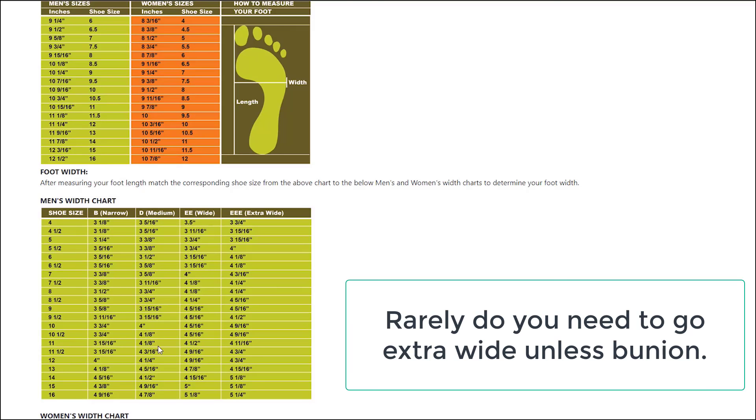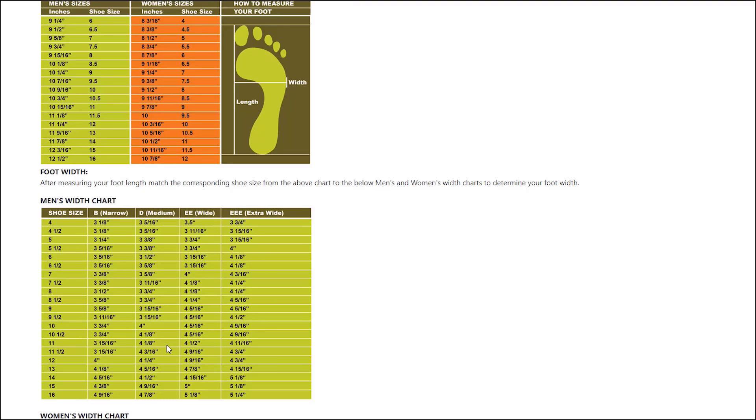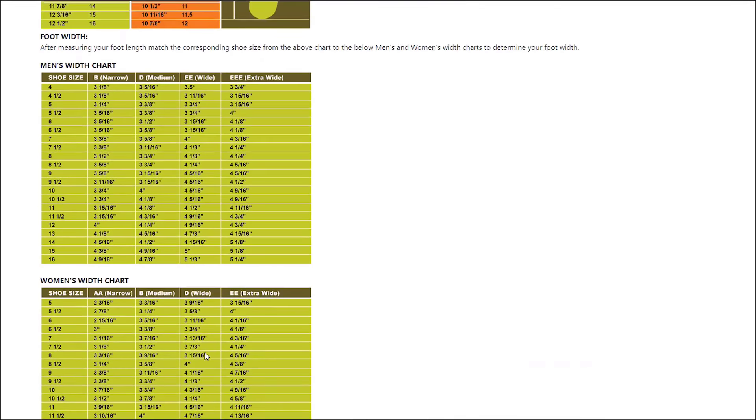One overrated aspect is people think they need a super-wide shoe. As I'm going to talk about later, it's really that you're twisting out too much in your leg. With a good insert, you shouldn't need an extra triple-wide E for most people. Take your length from your heel to your toe, and measure it that way. I came in to be about an 11, 11 and a half. For my width, I line up the 11, 11 and a half, and I measure probably like a double-E for my foot.